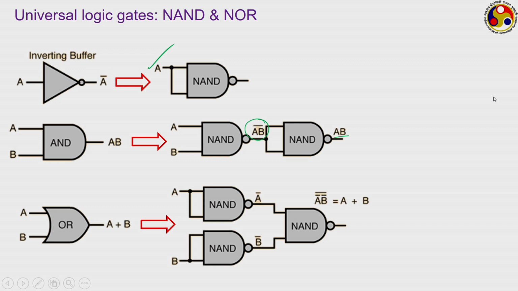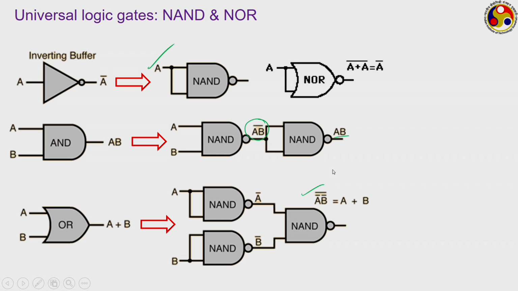Similarly, we can get an OR operation done combining 3 different NAND gates. The first one is having A as the input in both inputs, giving A bar. In the second one, B is connected to both the input lines, giving B bar. Now, A bar and B bar are supplied to a NAND, and that gives you the OR operation. To get the same operations done, you could have also used the NOR gate.